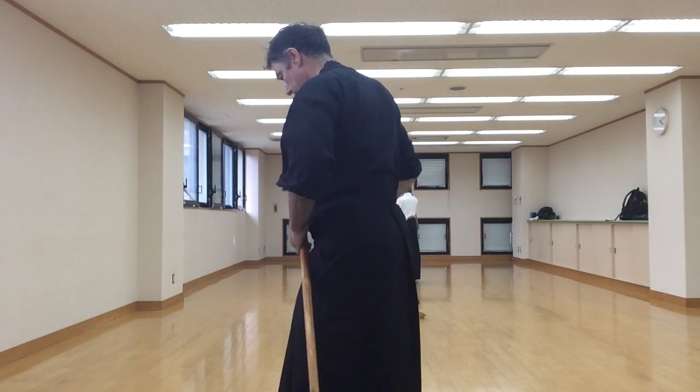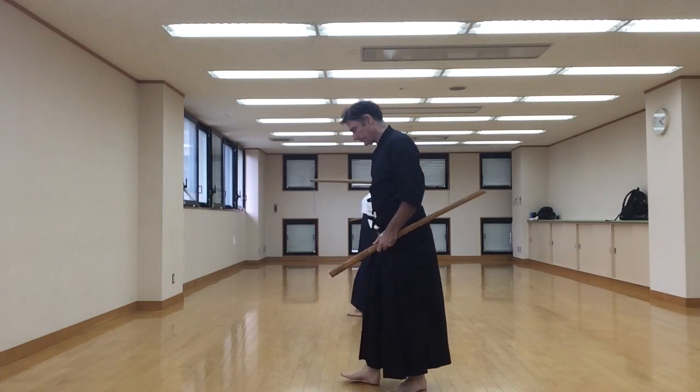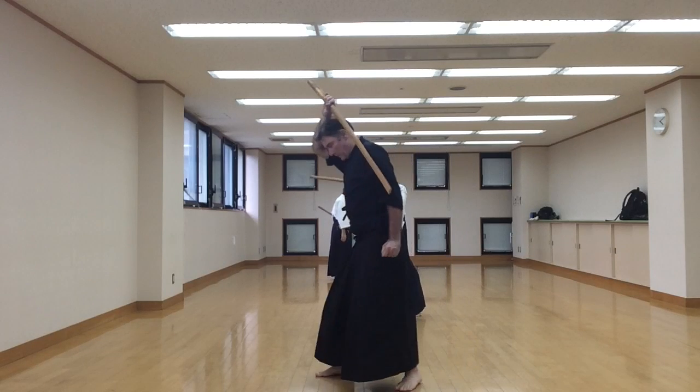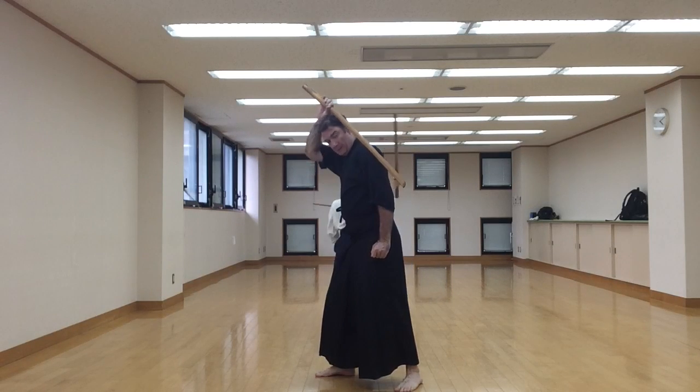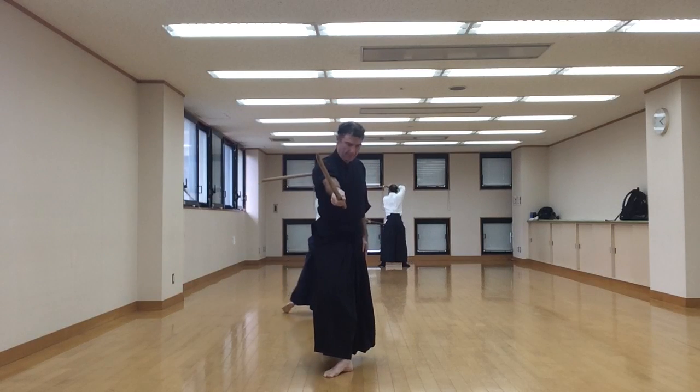That kind of pattern, first become safe, then check what's behind you, and then move into whatever is an appropriate technique, is the same pattern you find in all of the basic back jujutsu techniques as well.